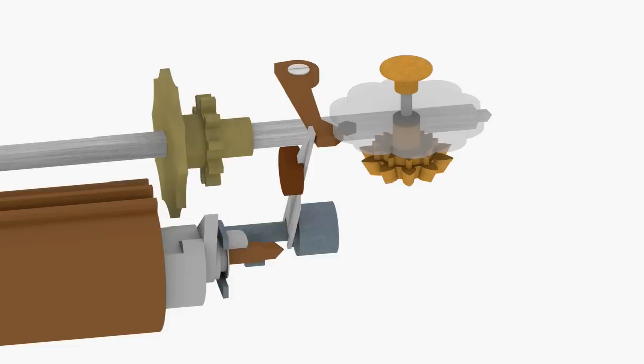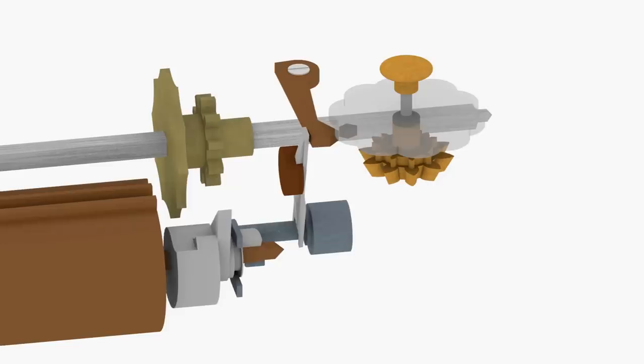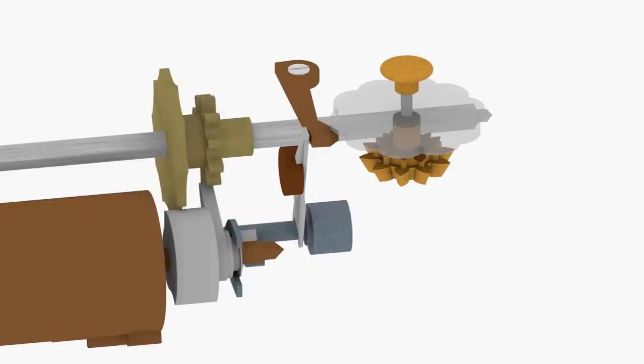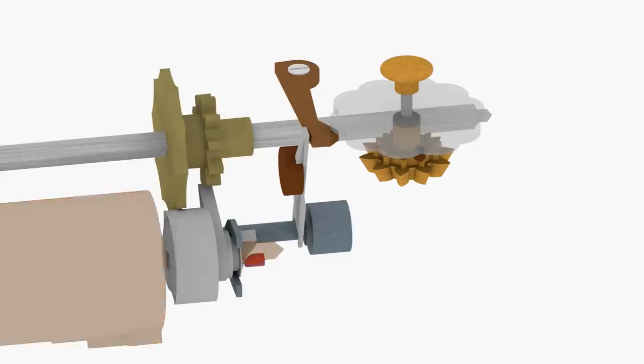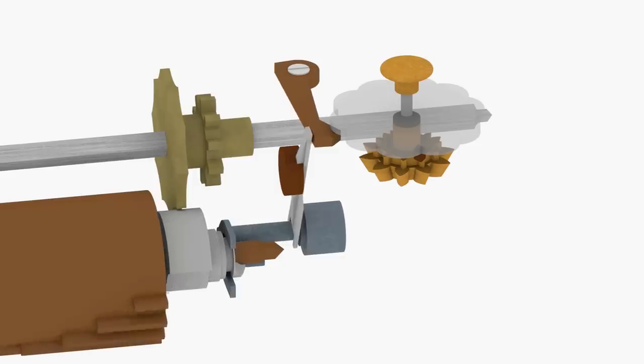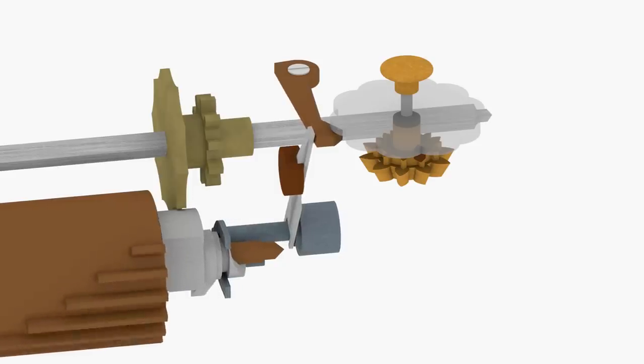Everything happens very quickly, so we'll slow down the action to make it more understandable. After the carry has been performed, the carry finger is forced back into its original position by a steel pin, which pushes against a spiral ramp on the face of the carry finger. This action also resets the other parts of the mechanism and prepares them for the next carry.